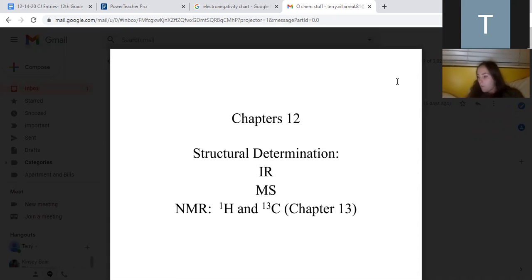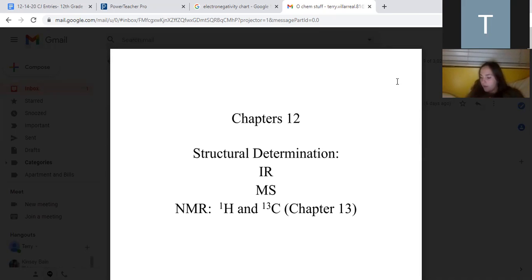So IR stands for infrared spectroscopy. This will tell us about functional groups. We can tell if something has a carbonyl, carbon double bond oxygen, or an alcohol, an amine. If you have carbon-carbon double bonded with the hydrogen, or carbon-carbon single bonded with the hydrogen, we can tell just a lot of functional groups by where these things are, and we'll get into that.